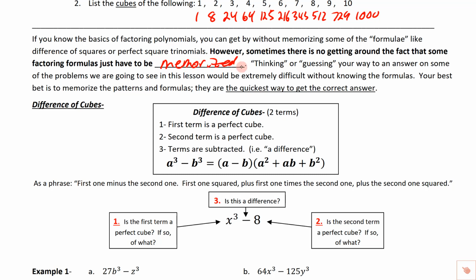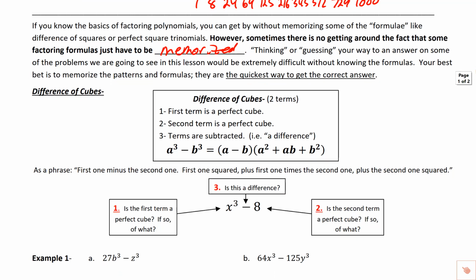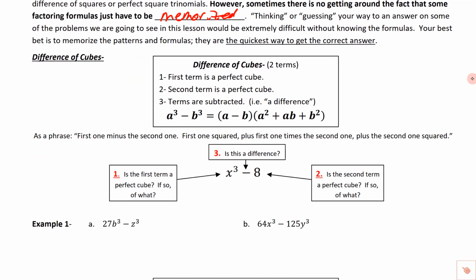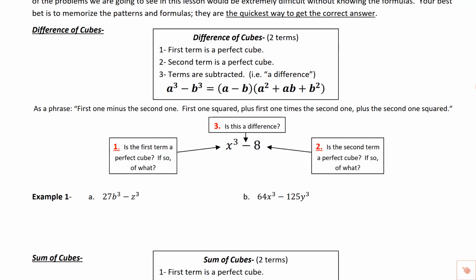If you try and think or guess your way to the answer on some of the ones that we're going to see now, they're going to be very, very hard, if not impossible. Okay, so memorizing the formulas, those are just the quickest way to get the correct answer. And it's going to save you a lot of time. So we're going to talk about difference of cubes first.